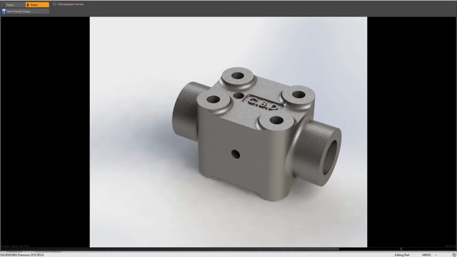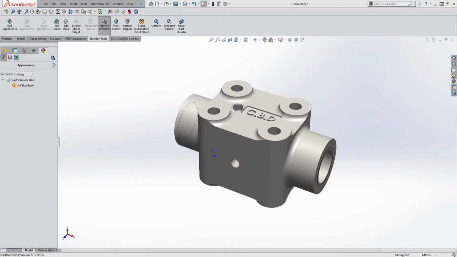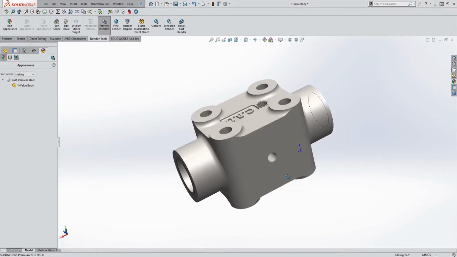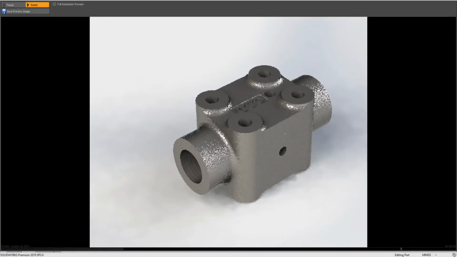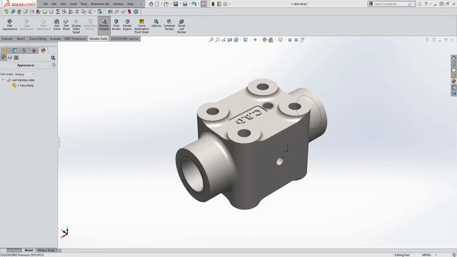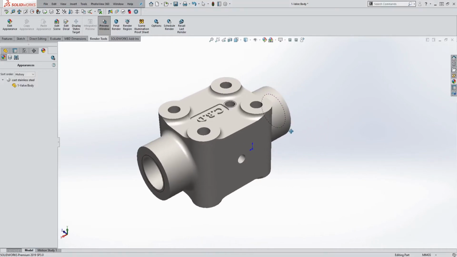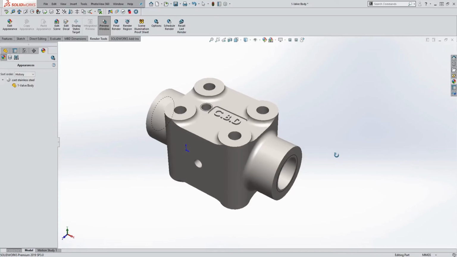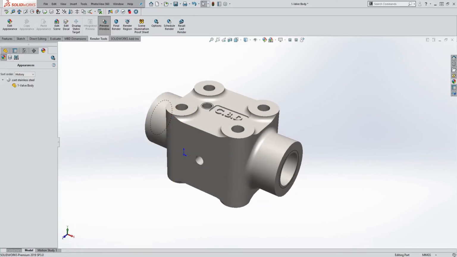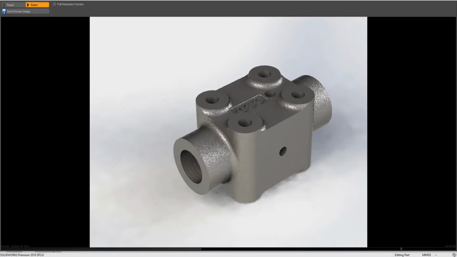You can make changes on your SolidWorks model. You can rotate the view and then come back to your preview window and see how it changes. You can simply move its position, rotate it, to ensure that you have an attractive view angle. Once you are happy with the preview, check it and make sure the shading is applied nicely.